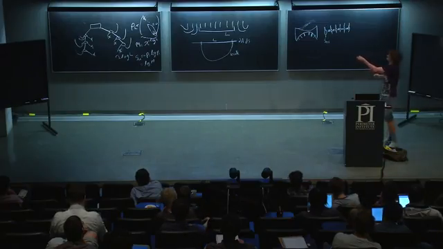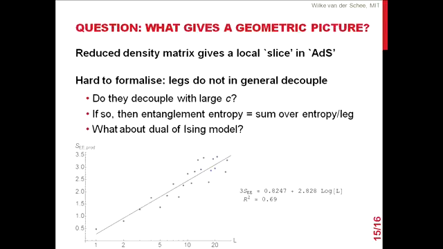And if I then did this, I got some rather not so nice results. So you see what I did. I took this entanglement entropy, I assumed it was a product state, and I just added up the entanglement entropy of the individual legs. And what I got is, well, at least it's a little bit of a mess too. It still grows, but you have more legs, so you probably expect that. And you see that the coefficient in front of the log L now is not 0.5, but it's 2.8. So this basically shows you that these legs are not at all in a product state. If this were true, you would have a nice local interpretation of perhaps some kind of geometry or something like that. But this big tensor is not like that.